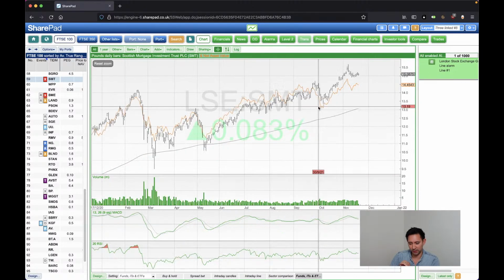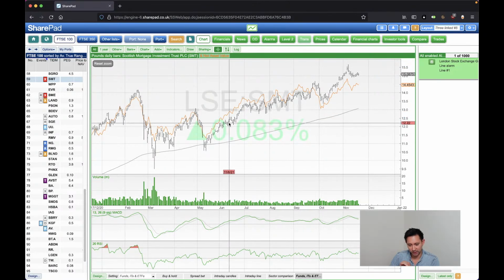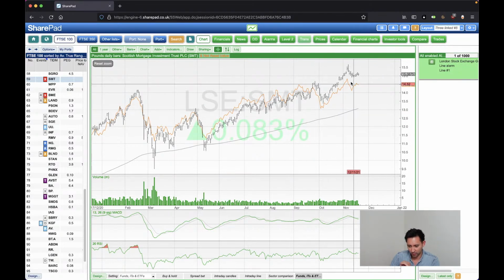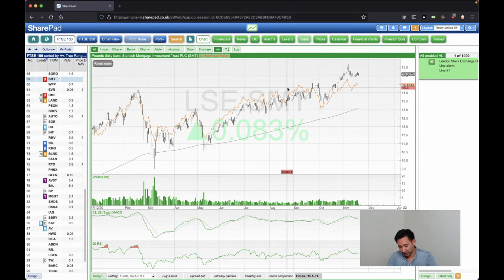There you go. And this is going to be quite handy because you've got the plot of the share price, but in addition you've got this orange plot, and you can see that's the net asset value. Okay. So you can understand and see where the price is at a discount to NAV or where it's at a premium to NAV. Okay, so that's a useful additional plot to look at specifically for investment trusts.